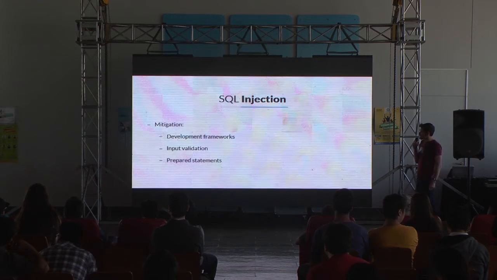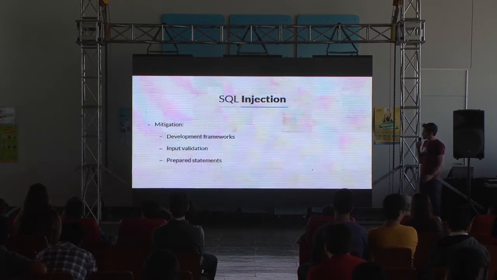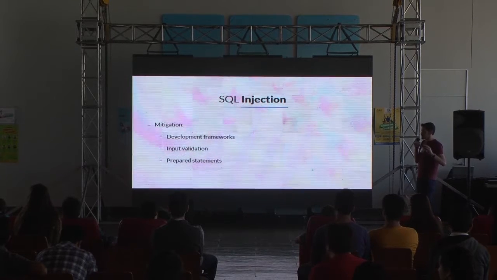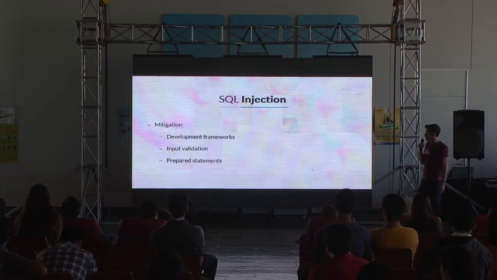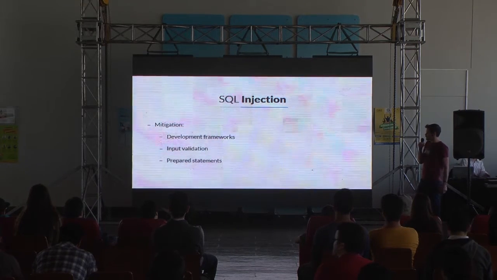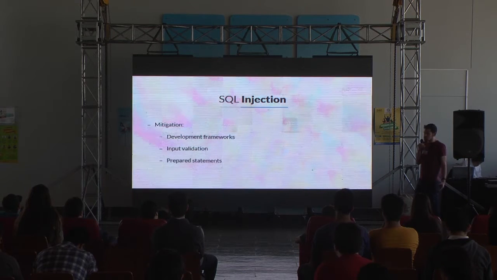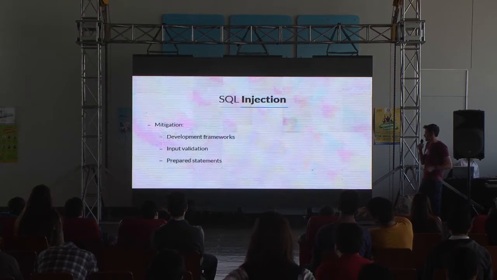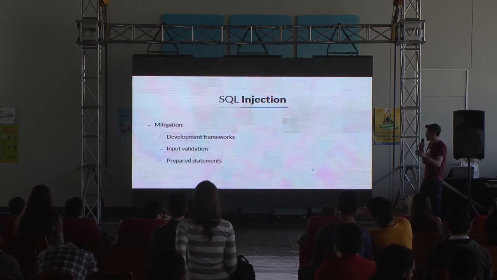Luckily, it's quite easy to defend against. I can't strongly enough recommend using known development frameworks like Ruby on Rails, CakePHP, Spring, whatever it is that's appropriate for your language. A lot of frameworks will use prepared statements and various other mechanisms to make sure that you defend against this. And also validating input is crucially important. You always want to know that what you're taking into your system is what you expect. And as a general rule of thumb, you can never trust your users or any client of your system. They could be sending anything, so you've got to validate all the time. And that's going to be the same over and over and over as validation.